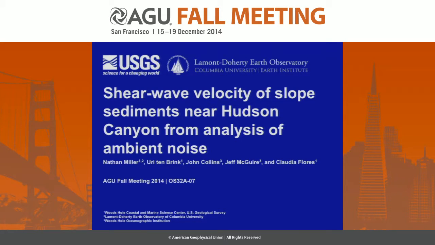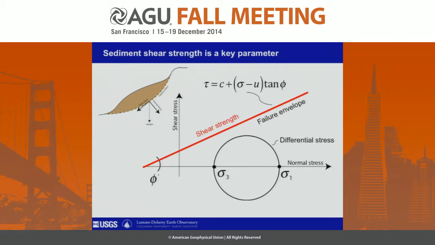What I'm going to talk to you about today are some results from a very prototype experiment where we're attempting to use ambient noise — ambient seismic noise — to measure shear wave velocity in slope sediments. As we've seen from many of the talks this morning, shear strength is a key parameter in models of failure. And so if we want to study landslides and understand the potential for failure and what it might take for landslides to be triggered, we need to understand what shear strength looks like and how it might change along the slope.